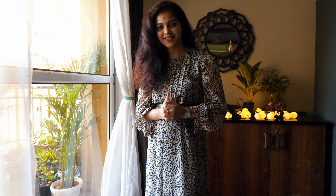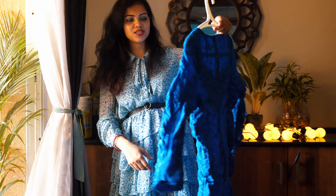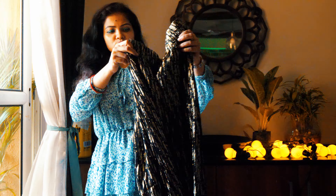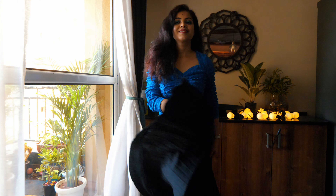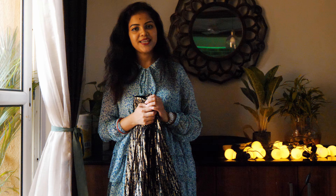Now let me show you this beautiful blue gathered midi dress from Zara — originally around 4,500 and I got it for 2,000 in the discount. Next is a fitted dress with a heart-shaped neckline. Here is also a sequined long skirt — the skirt is already very loud and heavy, so pairing it with a sequined top or heavy blouse won't look good, in my opinion. Feel free to pair it with whatever suits your body type.